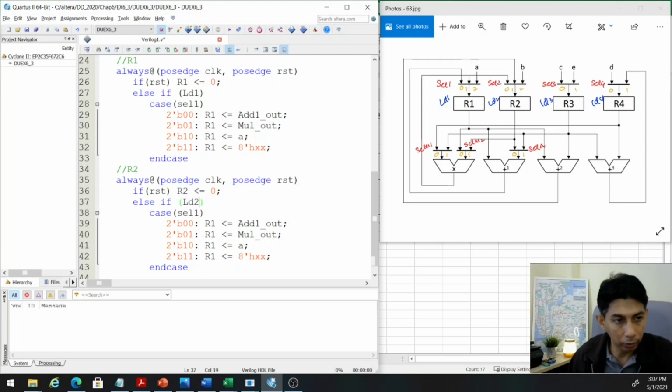And this is LD2. And this is select 2, of course. This all will be number 2. Number 2. And look at this. If 0, so should be from the multiplier. So should be from this. If 0. No. If for R2, if 0 is from, yes, from multiplier.